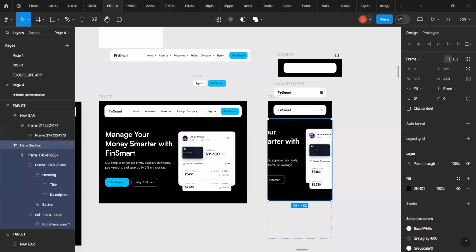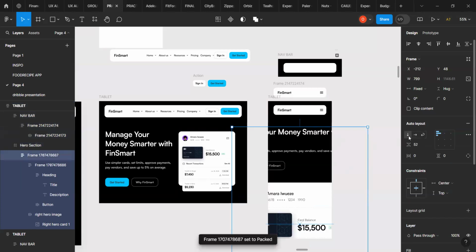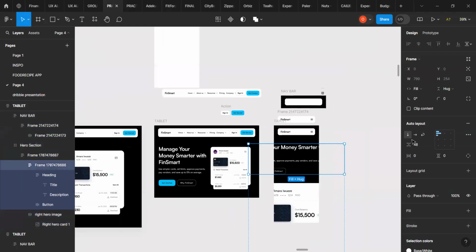Remember that this hero section is in an auto layout. This is the auto layout. So we're going to change it to vertical, because this is how we want it to look, right? Now the cards.